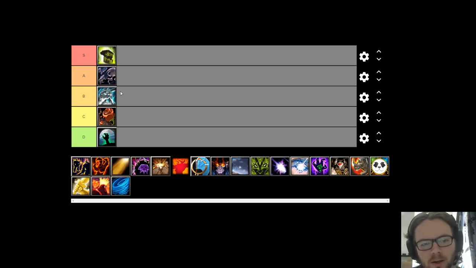Which I should say, Animate Dead is never going to get picked. So you'd rather have Unholy Aura level 3 than this. And Death and Decay, you can probably pick Dark Ritual over it in most situations. Avatar, you're probably going to pick it no matter what.